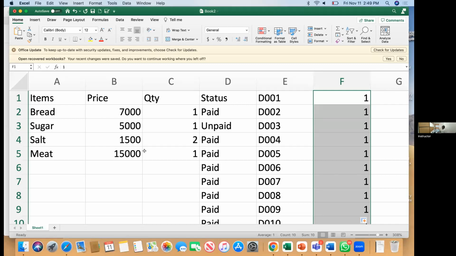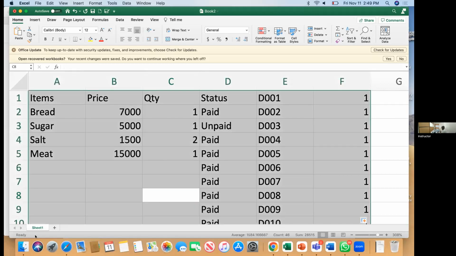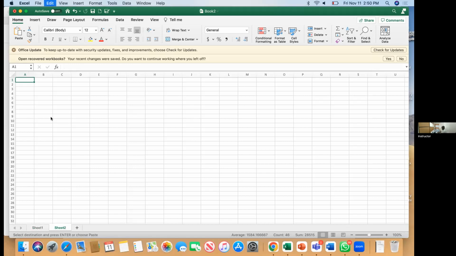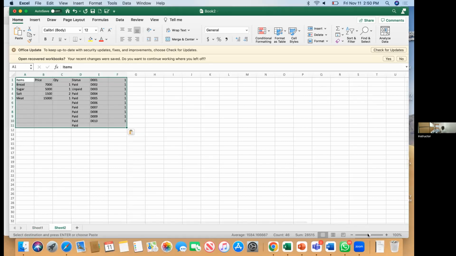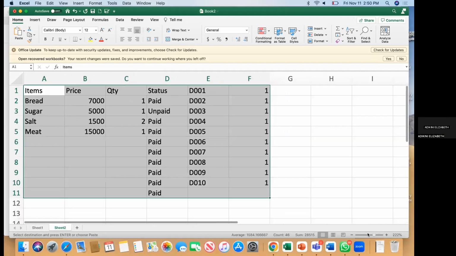Let us continue. Now, there is something else I had from members, that graphs were a bit hard for them. I'm repeating it so that we can also understand the graphs very well. Let me first copy this information from Sheet 1 and copy it to a new sheet, which I'm adding down here. Then I can paste. Let me hope you are seeing my screen, because I don't want to be speaking when I'm not presenting to you. Are you able to see my screen that I'm sharing? Yes, sir. Okay.